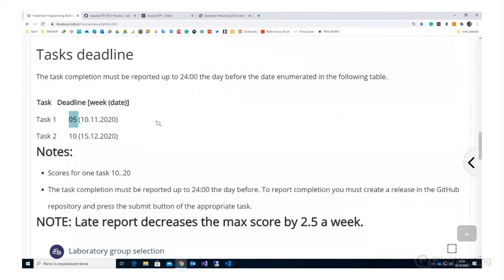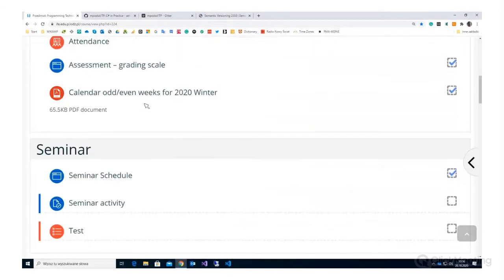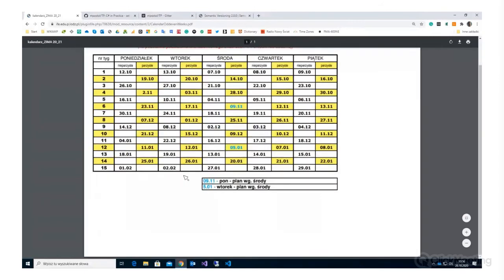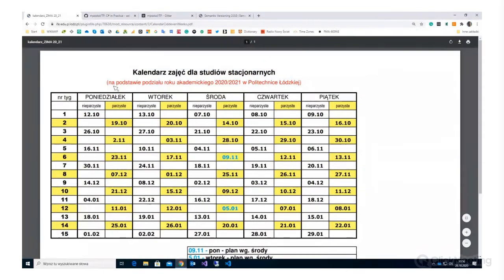But here you can find I've added a calendar for odd and even weeks. Of course, this is in Polish, but if you have any problems understanding this calendar, let me know. I will help you to translate it, but you can also use Google to translate it.